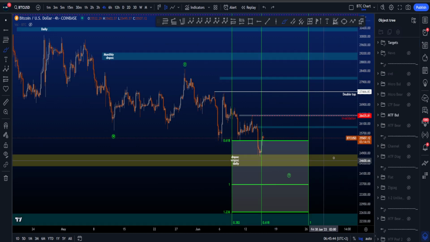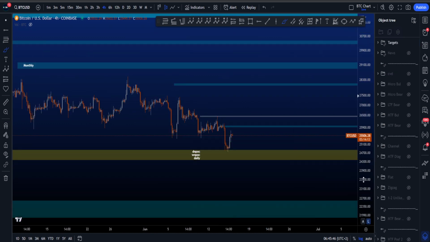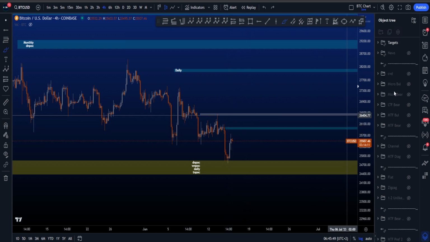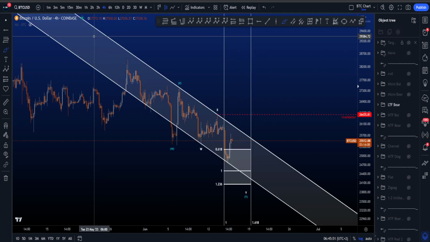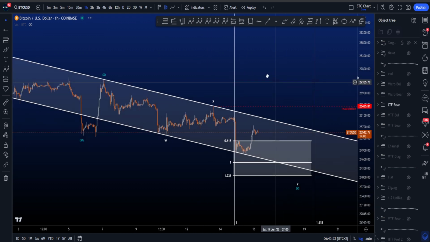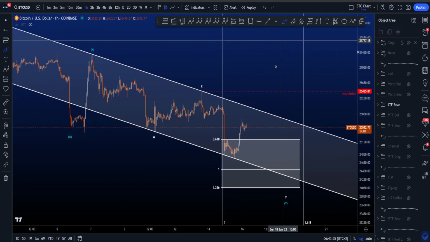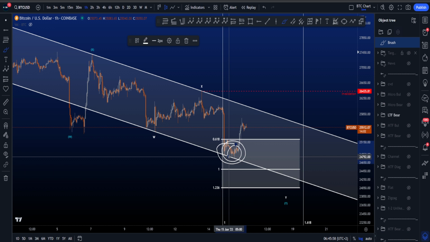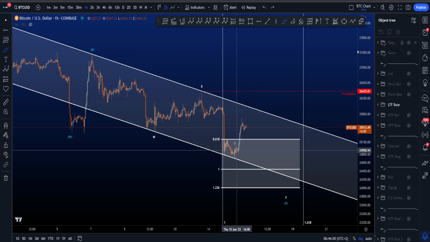So in all of these scenarios, I'm still looking for a downside, but it all depends on this resistance area over here. So let's go to the low time frame scenario. And also in these scenarios, we were looking for upside at these lows anyway. So for anyone that traded long here, of course, we were looking for a move towards the upside. We were at the yellow target box.